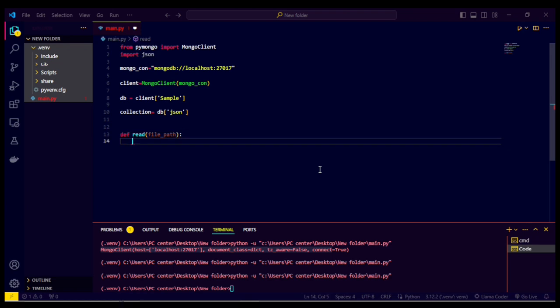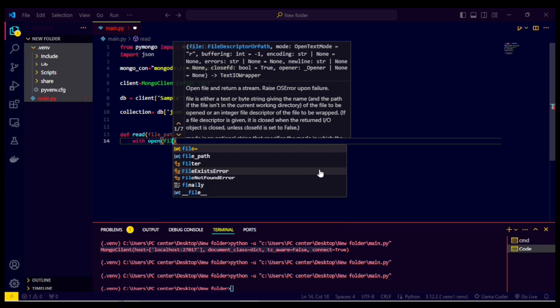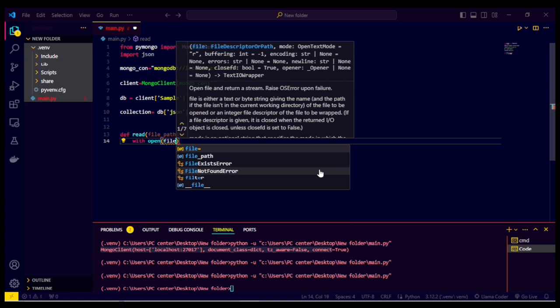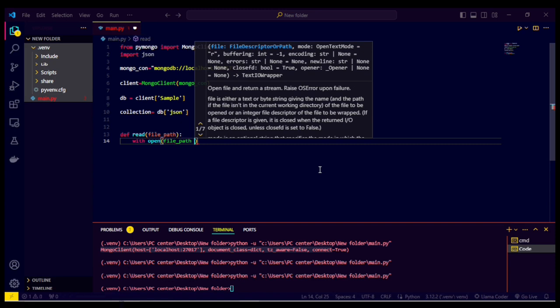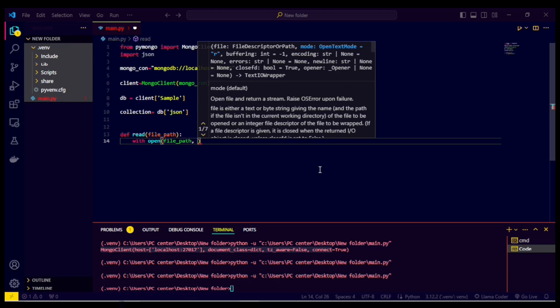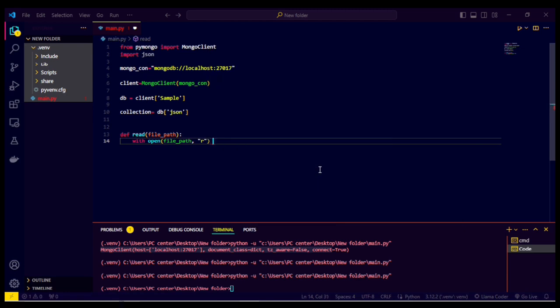For this, with open, I'm going to open a file that I'm going to create right now, with the file path, and I'm going to open it in read mode to read the JSON file, giving it the name f.